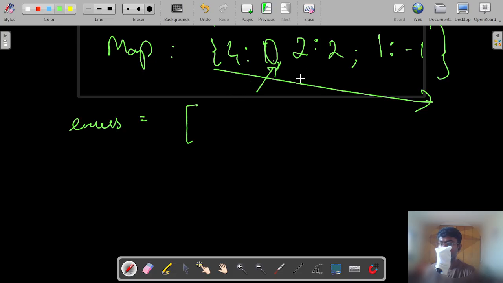For example, in this case 2 is occurring 2 times, so we only need to consider one excess value, because this is part of the split or the share that we are going to send to basket 2. I hope that makes sense, right? So once we do that, here this would not give us any excess value. So in this case 4, we are not going to push it to the excess value.